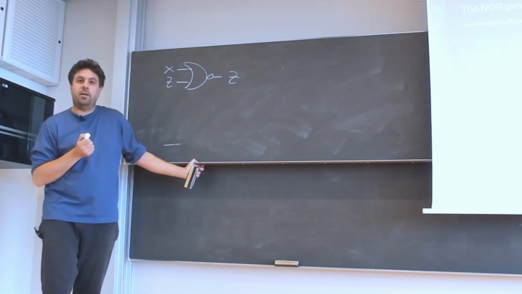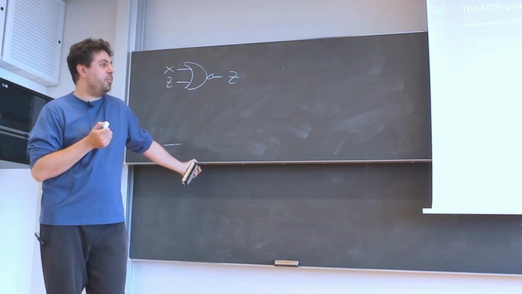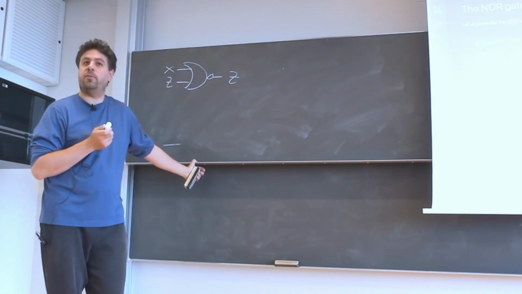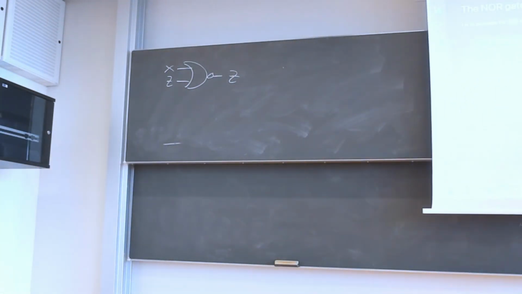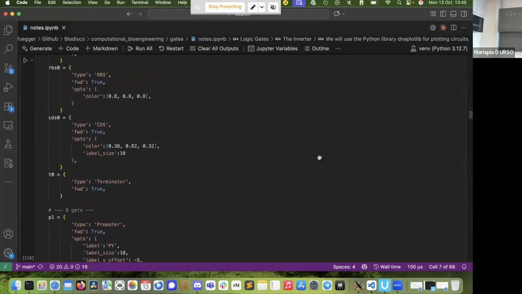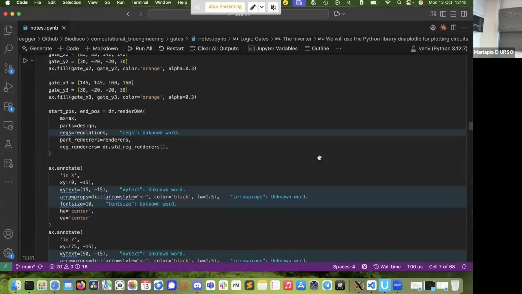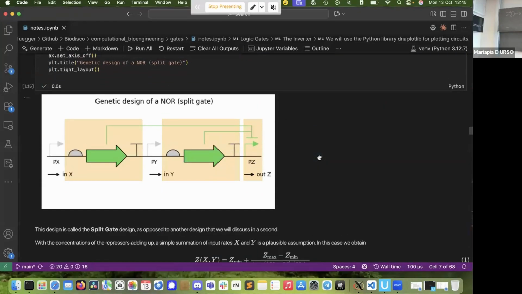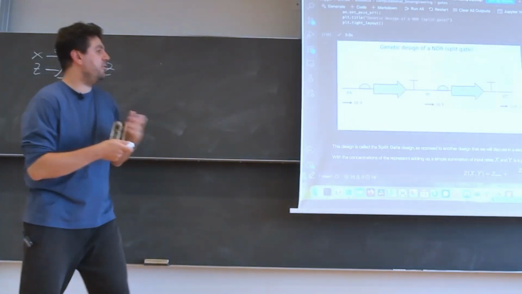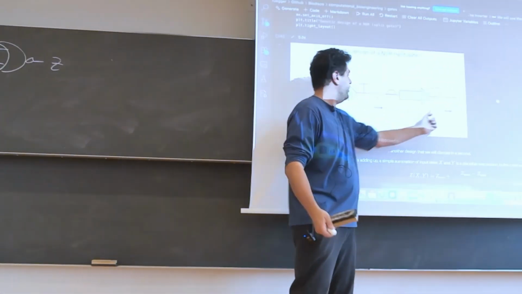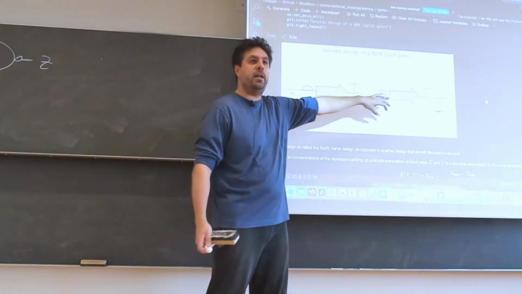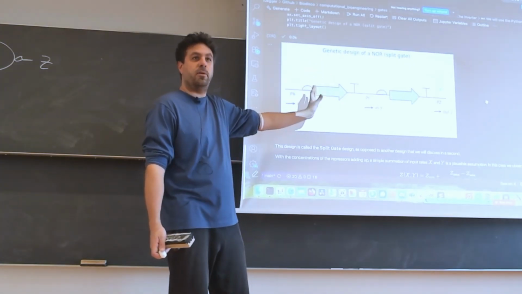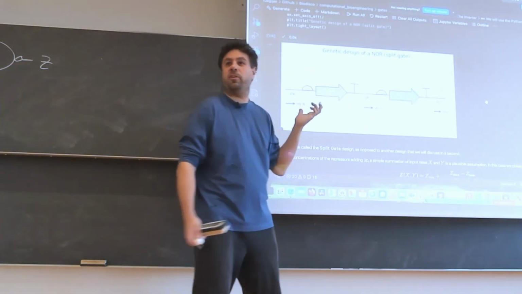I start with a NOR gate that is perhaps not so heavily used, but is the most natural extension of this inverter. I will not paint that for the time, but I will show it to you in the slides. And you have that, of course, in the Jupyter notebook. It looks very familiar, right? This was the NOT gate from here. And what we have just added is a second input box. We kind of copied it, actually.